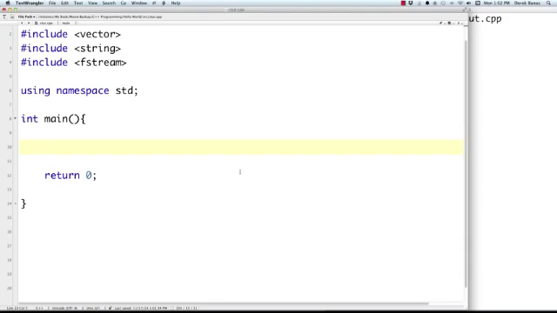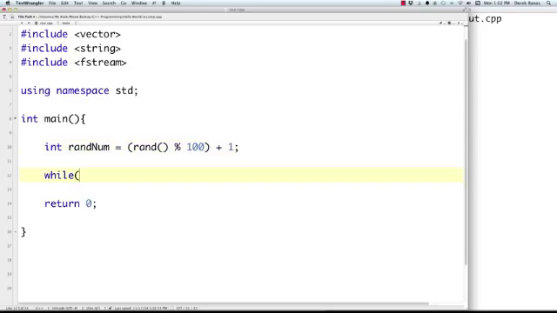Now you're going to use while loops instead of for loops when you don't know ahead of time when your loop is going to end. So let's say we have a random number, and this is how you would generate random numbers inside of C++. We go rand, and let's say that I wanted to get random numbers between 1 and 100. Modulus 100, like that. Now this guy alone is going to generate random numbers between 0 and 99, so if I want 1 to 100, I'm going to put a 1 right here.